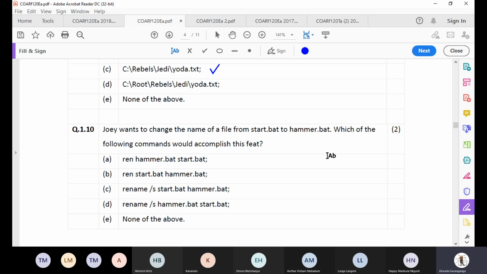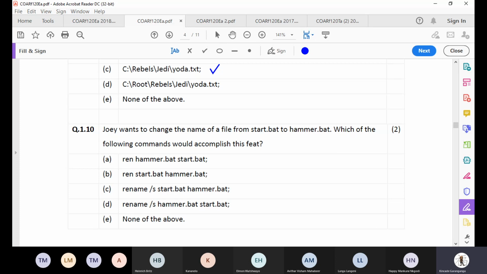But remember, it's very important to understand what the /s actually does for us. Do we actually have that switch when it comes to the rename command? Is that switch actually there? And what does it represent as far as your specific setups go? So in this particular instance, our answer should be B.